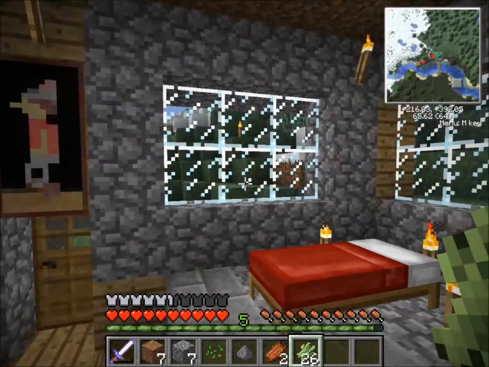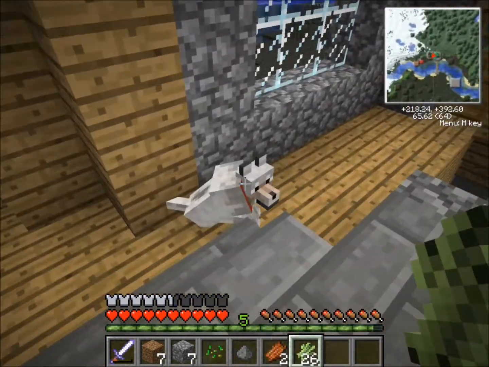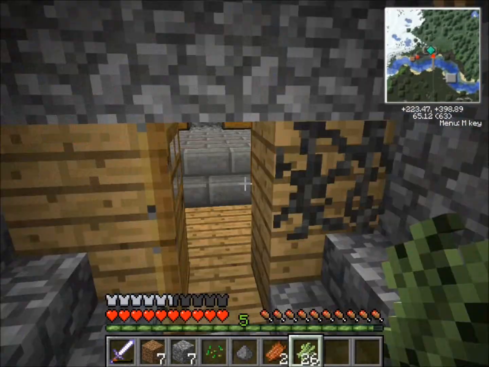Anyway, this is the house that I've built so far. We've got alternating wood and some stone, and yeah, you're real excited. There's the dog from before, and some paintings up here. I'll show you the outside. Check this out, this little bridge here.